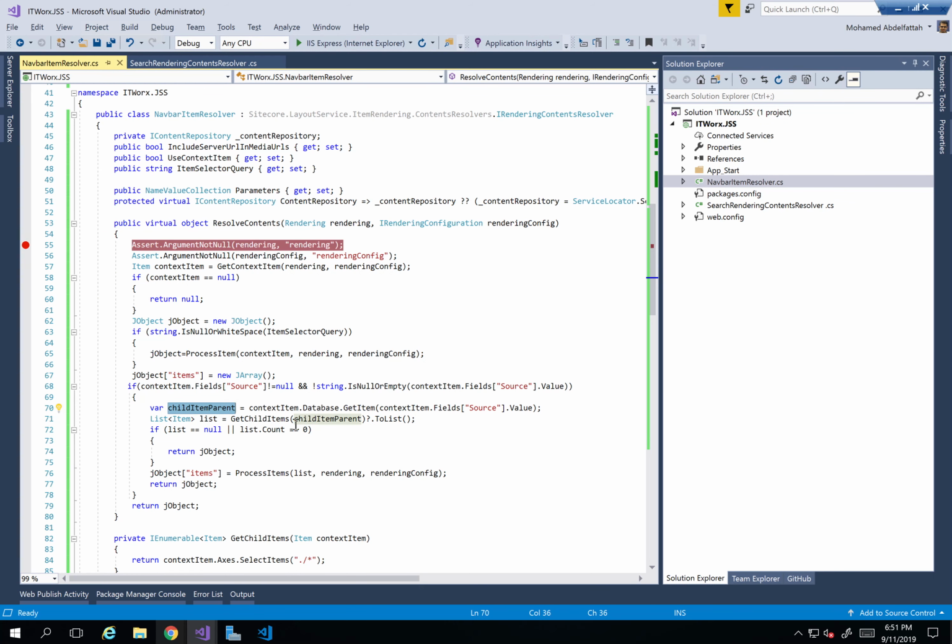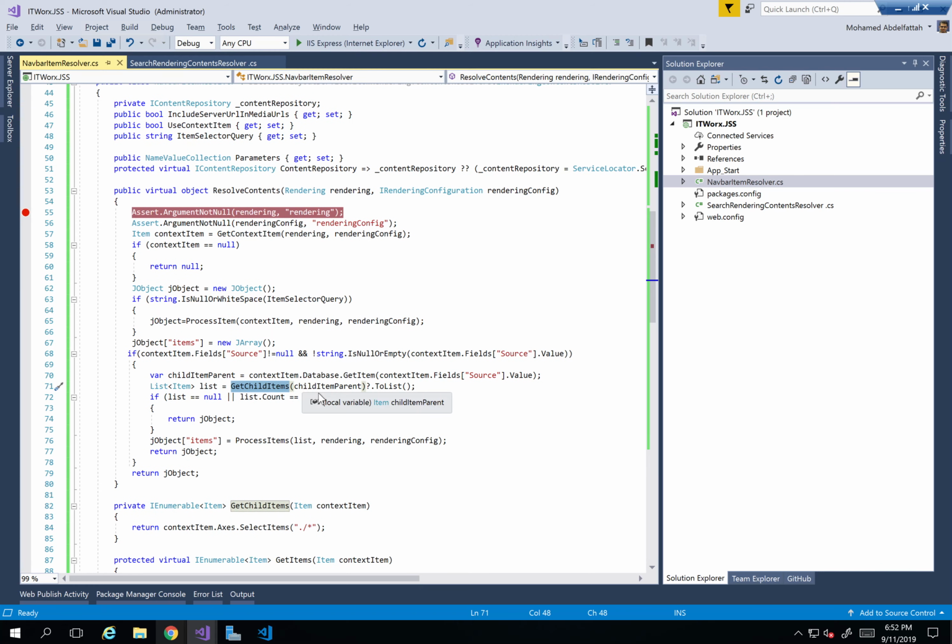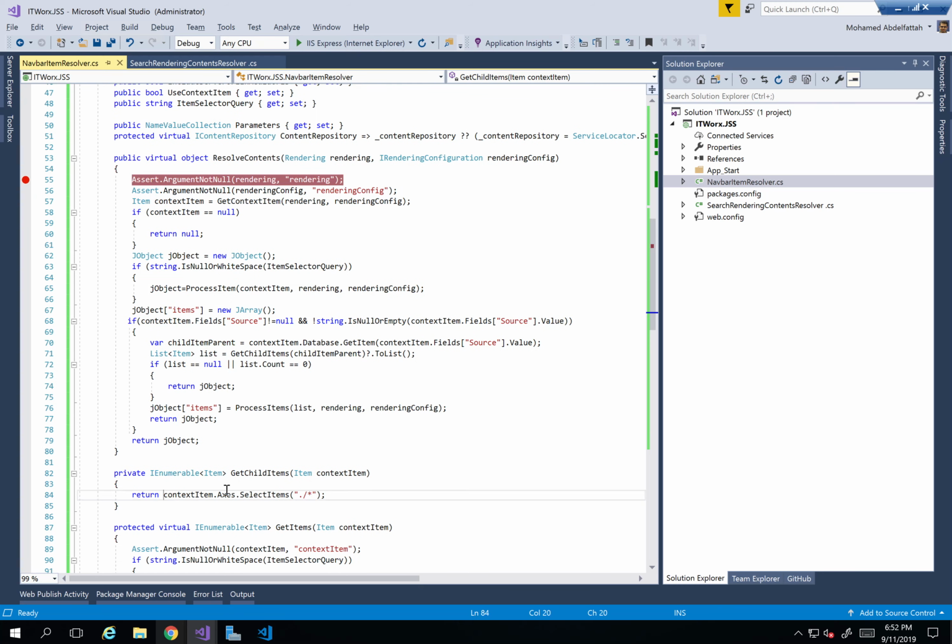And then after that, I just invoke a new function called getChildItems that I created with the home item ultimately as the parameter. And what this does is it just does a context item.access.select items, all the children.